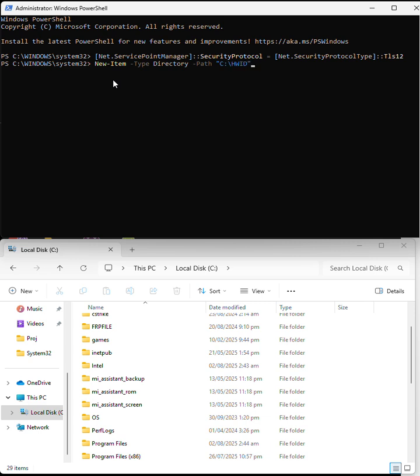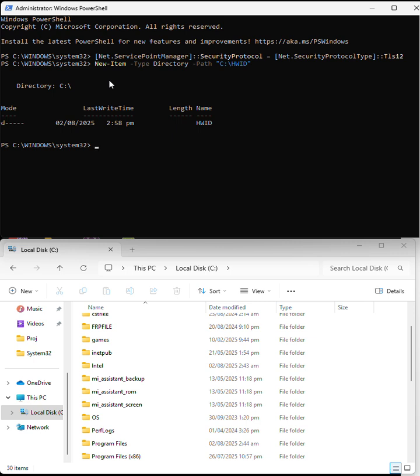Let's name it HWID para mas madali nating makita. Pwede nyo rin namang manually create to. Go to File Explorer, C, then right-click, new folder, and name it Hardware ID. But for the sake of doing everything in PowerShell, that's why I did that.